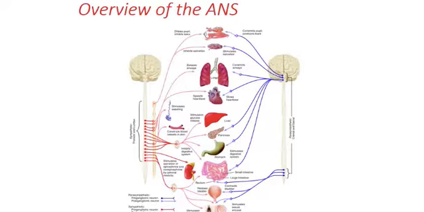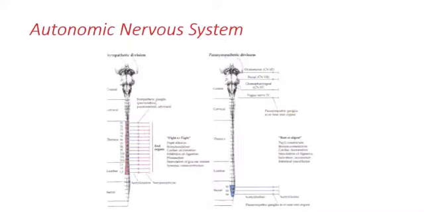And we see some other differences as well. We know that the sympathetic nervous system originates in the thoracolumbar region of the spinal cord, whereas the parasympathetic nerves originate in the cranial and the sacral region. This is just another diagram that kind of compares the sympathetic and the parasympathetic nervous systems. We often refer to the sympathetic nervous system as the fight or flight system. It's the one that really revs us up and gets us ready to either fight in an aggressive situation or to run and to get out of there, and gives us energy to the muscles, shuts down things like digestion and things of that nature.